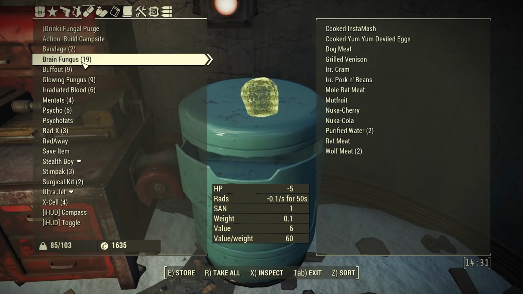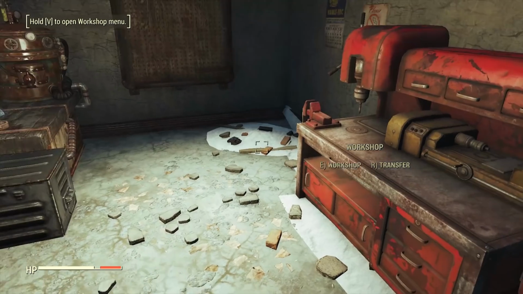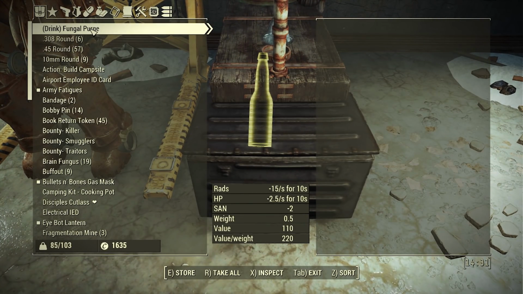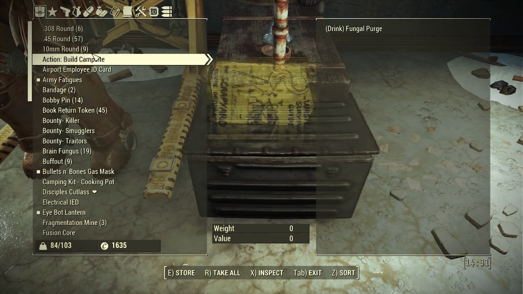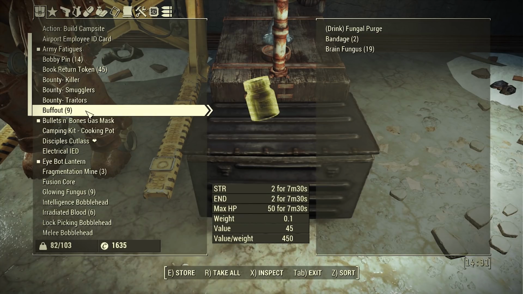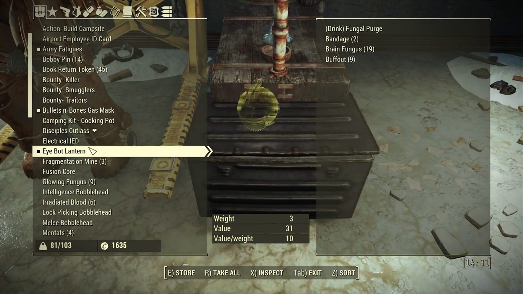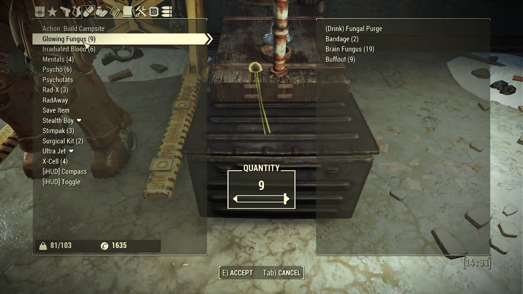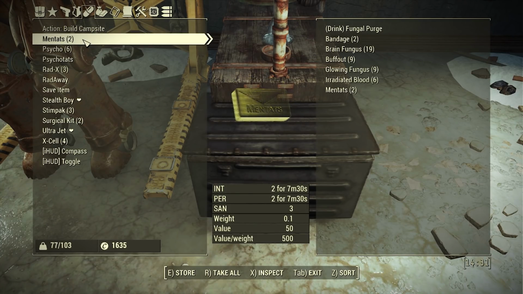And yeah, brain fungus and the rest, they are foods, but they're also things that we can use for crafting. So more than likely, they're going to go into our drug box. So the drug box is going to be, well, for one, drugs, among other things. But it's also going to be resources that we can use to make more drugs as well. So we're looking at everything at the moment. I just want to go into aid, and we're going to drop essentially everything off.